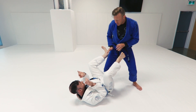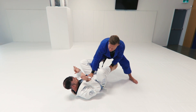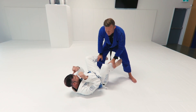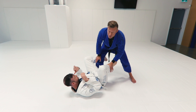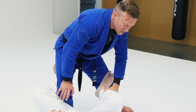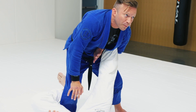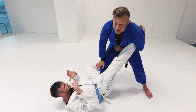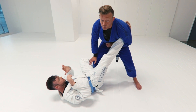One way I can look to do this: from this position, I'm going to start to push here like I'm looking to pass his legs. As I push this, I've already observed that he wants to extend this leg. So I'll play on that and commit to that course of thinking. As I push and get the resistance of him pushing back against me, I let go and have him extend that leg, then scoop up and start to wrap this foot. To really attack this though, I need to establish my position — position before submission.